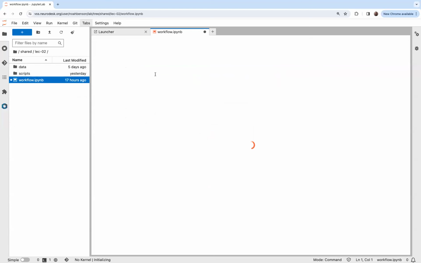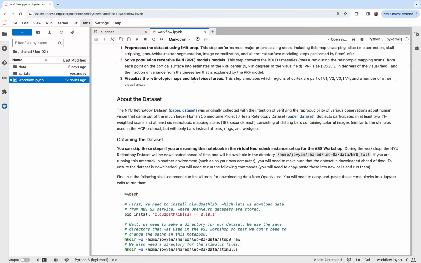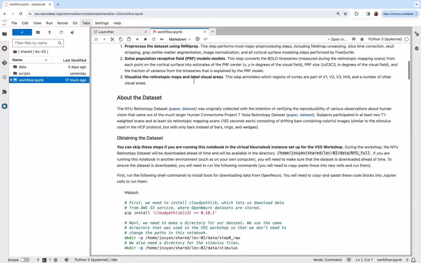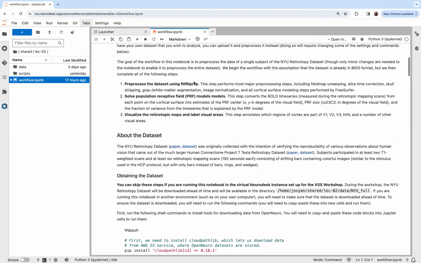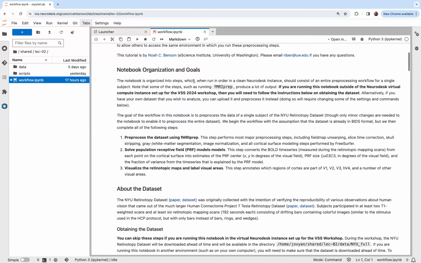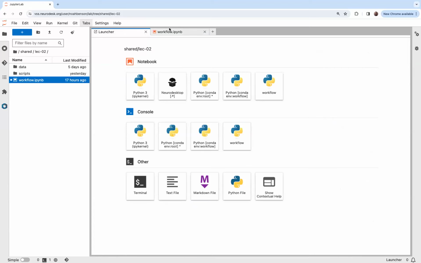This is the finished version of the pipeline we're going to build together. I'm going to keep it open here in case I need to copy and paste code. But we're not actually going to go through this. I just wanted to show it to you and let you know that there's lots and lots of text in here that I am not going to write with you today. That's here to help you understand it later if you come back and want to work through it yourself. It also has a lot of information about if you are doing things a little bit differently, and what website to go to find out more about these kinds of things.